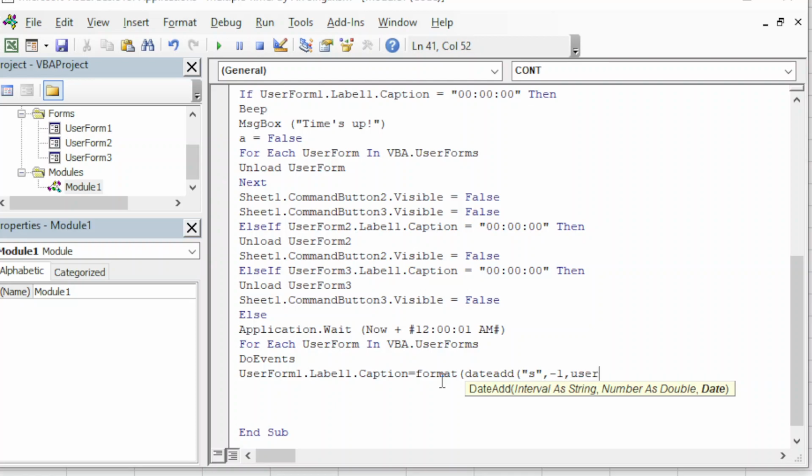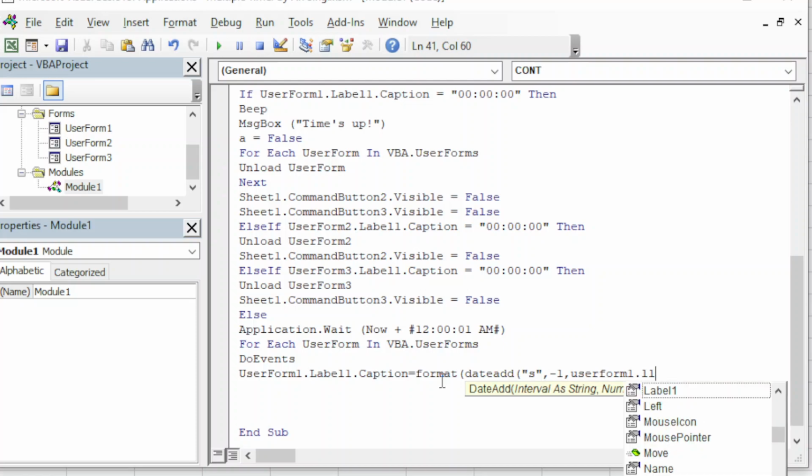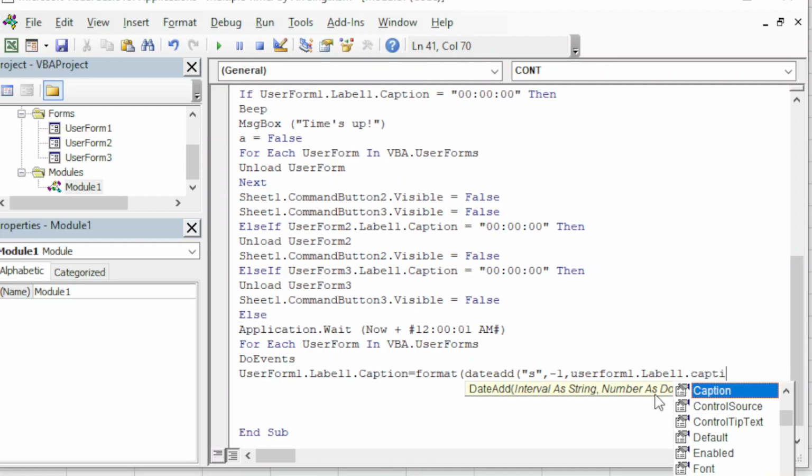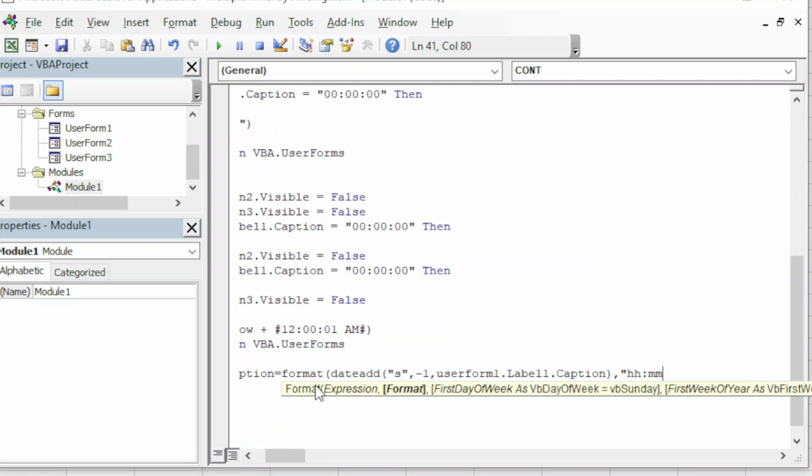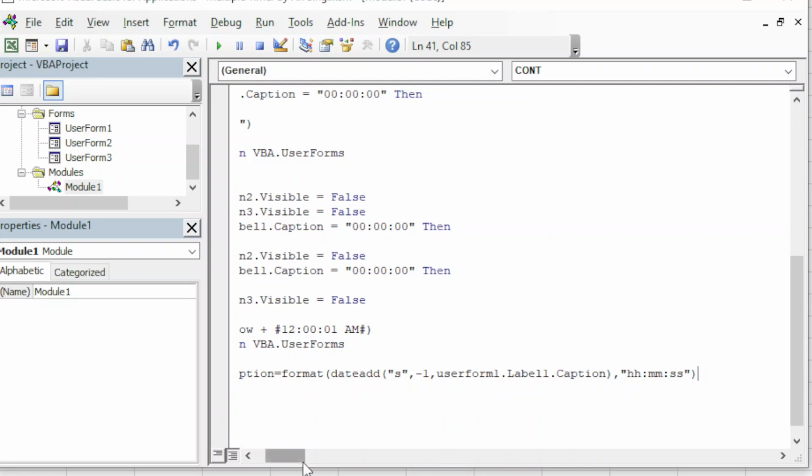So UserForm1.Label1.Caption. So this time -1 will be the new time that we have. Then remember we need to format hour, minutes, and second. So remember to remove the number.